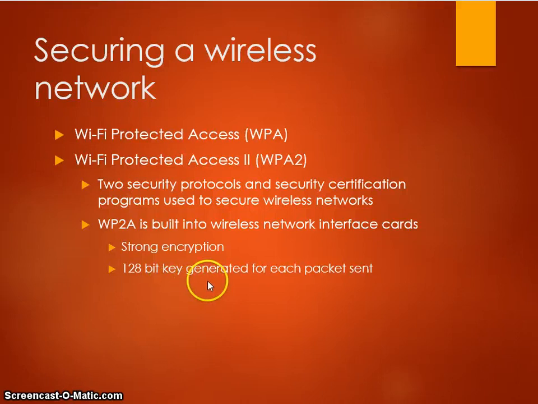we have a 128-bit key generated. When we talk about a packet, we can think in terms of normal Royal Mail. We put a packet together and deliver it. You might call this a parcel, same kind of idea, but we've got data inside the packet. And you can imagine this being put inside an envelope, and on the outside of the envelope are the details of where this is going to and who it's come from. So the sender's address and recipient's address. And this is exactly how packets work in networking.